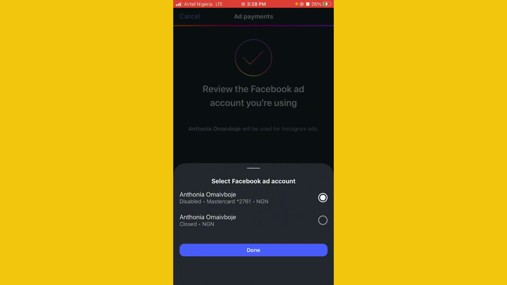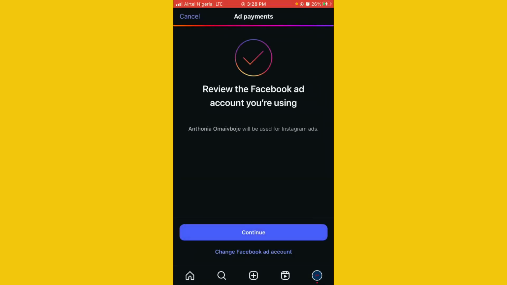All right, so now the new ads account you have created is going to be highlighted here. So you can see now that this person has 2 Facebook accounts. One has been disabled and one has been closed. The particular one that we actually created, the Instagram ads account, is not showing here because I did not do any of that, right? But for you, it's going to be highlighted here because you have already connected the Instagram account. So once you see it highlighted here, all you need to do is select it and then click on done. Once you click on done, it is now going to be your new payment method.